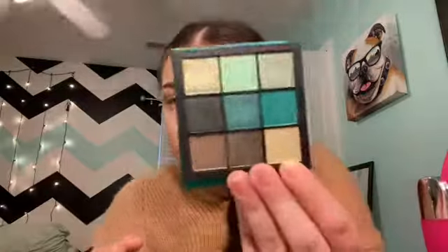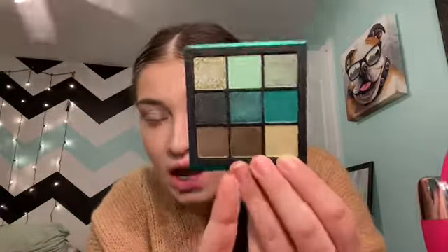I'm bringing the concealer onto my eyelids since I don't have a mini eyeshadow primer. I'm debating whether to go into this Beauty Emerald Obsessions palette — I got this from Ipsy, maybe for being a member for a year. It has very bright, dark, cool-toned colors and cool tones are not my jam. I might use one shade on the inner corner for a little something but go mostly neutral on the eyes. I'm not feeling a heavy eye look today, and I hate doing heavy eye makeup because I have to take it off.